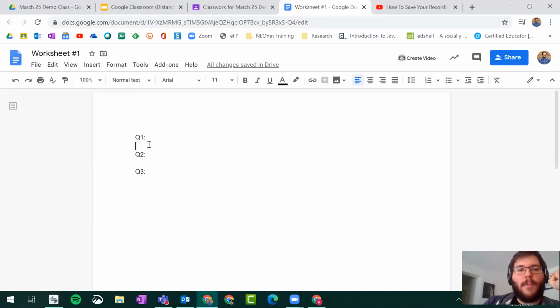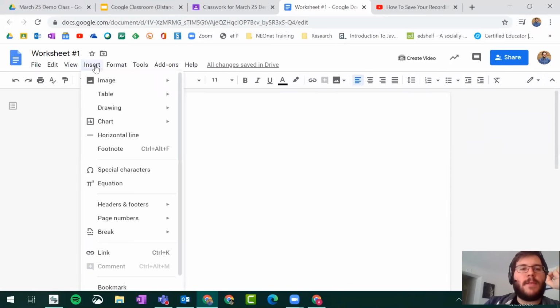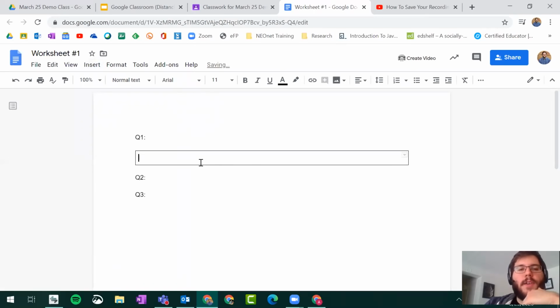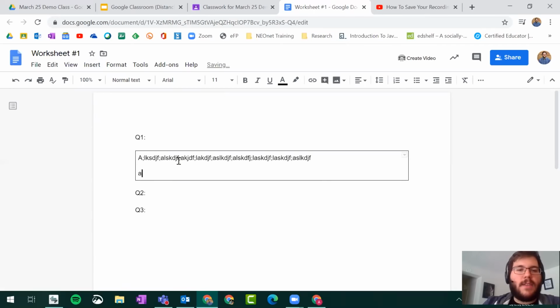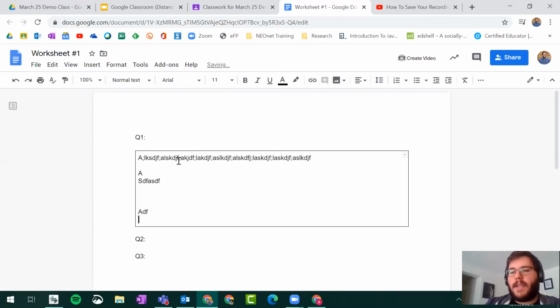So check this out. Put your cursor wherever you want students to respond. And what we'll do is we'll just put a little 1-by-1 table in that spot. All right. So what I'll do is come up to the Insert tab, and I'll hover over Table, and I do a 1-by-1 table. So here it drops in this little box for me. And the cool thing is, if students write, I'm just going to slap the keyboard here, but if students write a bunch of stuff and they keep typing more and more, notice the box gets bigger as they're typing. So this is really nice because it's not going to mess up your formatting for other things.